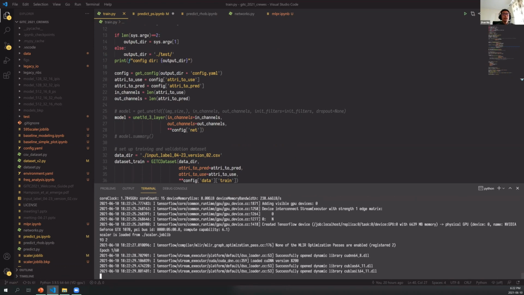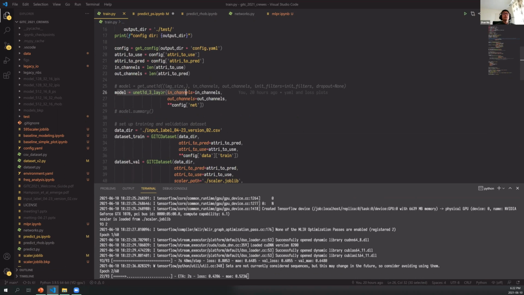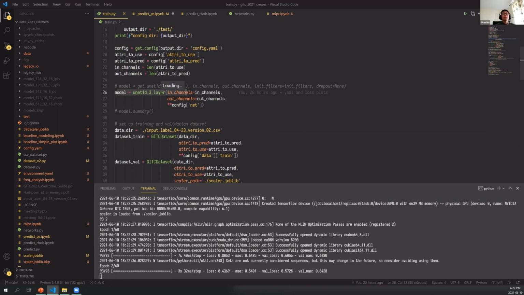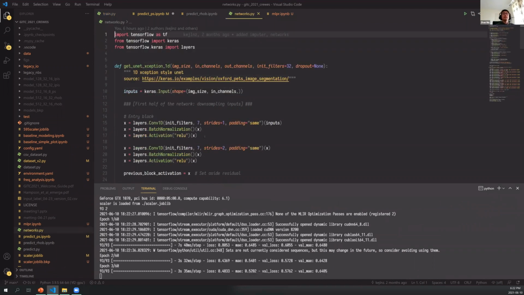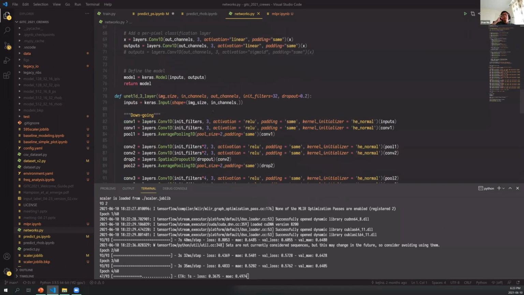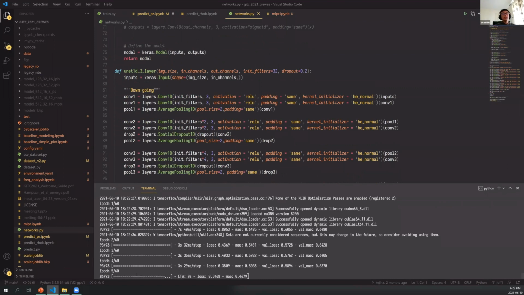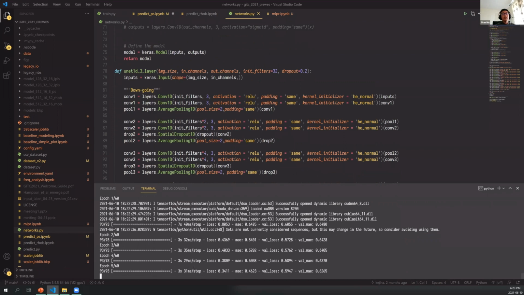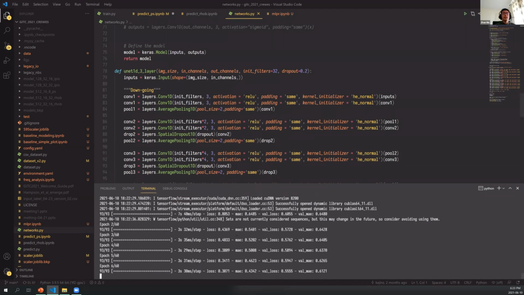It should work, and we should have a progress bar. Here we just started the training, and here I defined the model, so you can switch to whatever model you want. There are more models under the network file. We have this Xception-style UNet from one of the Keras tutorials, but after that, we found the simplest model is the best, so I switched to the 3-layer UNet. You can see that the training process starts. Usually it takes less time, like 1 second per iteration. Probably this is slower because I'm screen sharing.